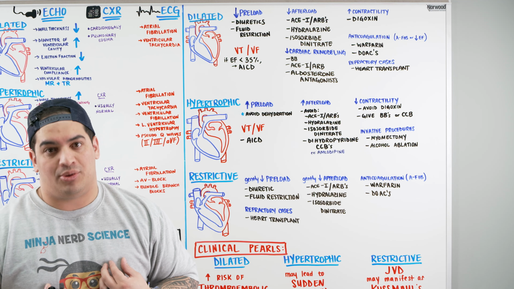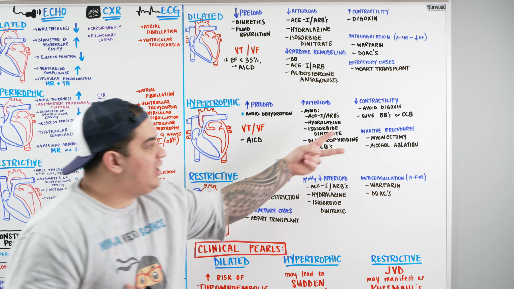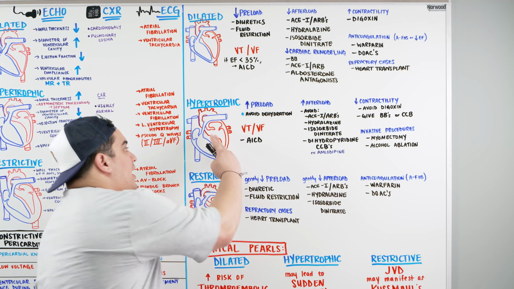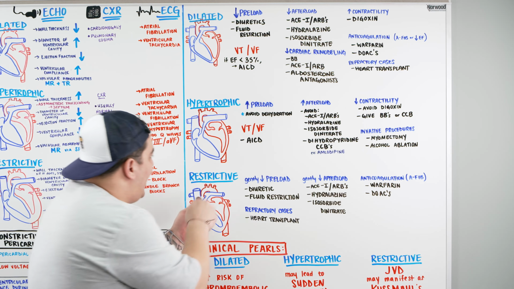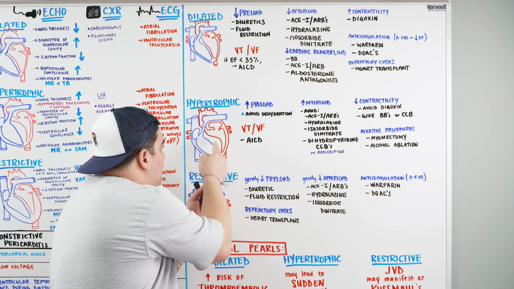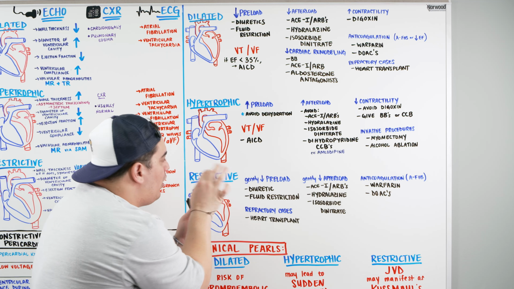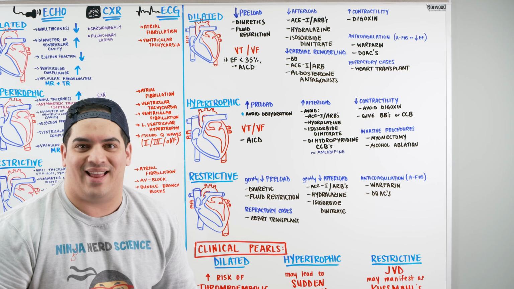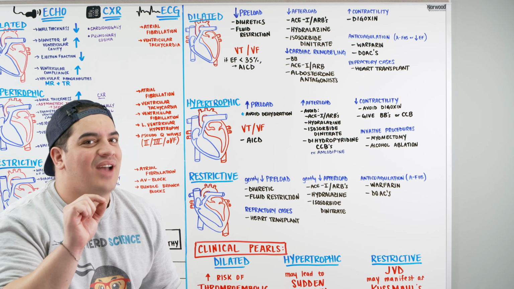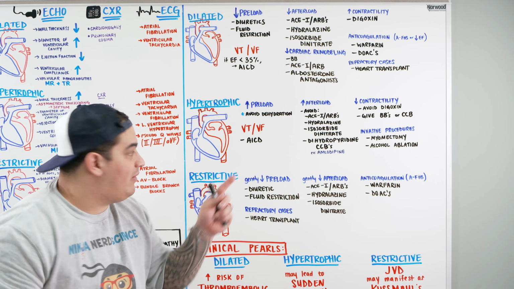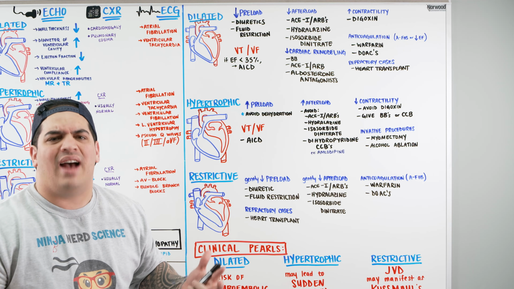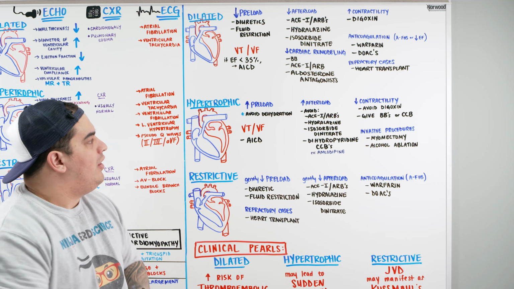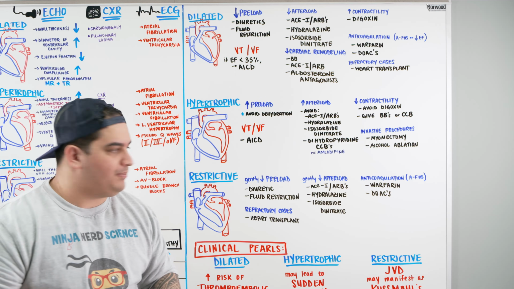Last but not least, if these patients are great candidates for a way that we can invasively fix this hypertrophic obstructive cardiomyopathy, we can actually cut this septum. We can go in and actually cut it. That's called a surgical myomectomy. Or we can take a catheter threaded in through a little vessel that's going to the septum and squirt high concentrations of alcohol into that area. And alcohol is cardiotoxic, so it'll destroy some of the tissues in this area as well. And that can act as kind of like an endovascular technique as a myomectomy. These are the big things for the treatment there.